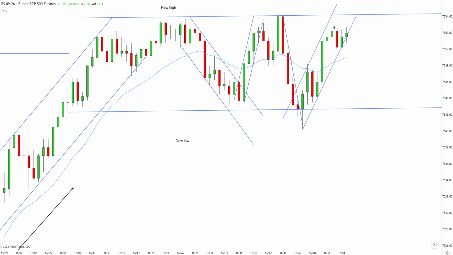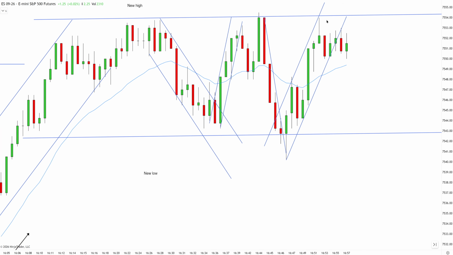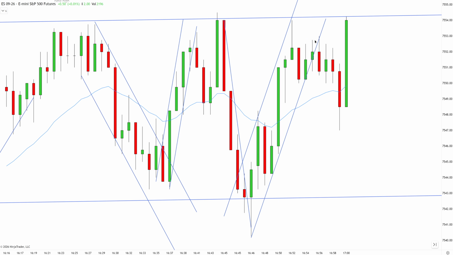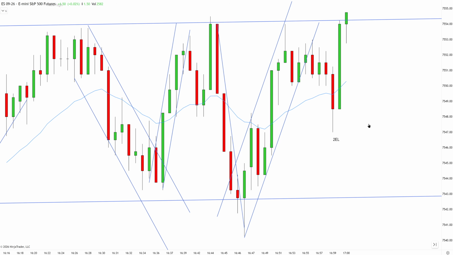So if I'm going to get a second entry long at the EMA right now to test the new high for this uptrend working higher, I would consider new high, first entry long, second entry long. You get a second entry long, but it triggered above a bearish bar. This is a tier 4 signal bar. We cannot buy above a bear bar, even though it worked in this case. Next time it may fail. And for double bar entry, it's simply way too late. It's too big, so nothing we can do.